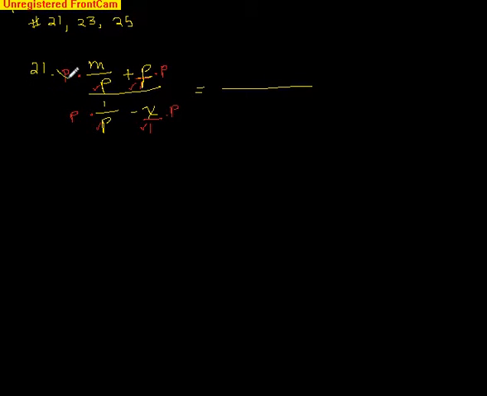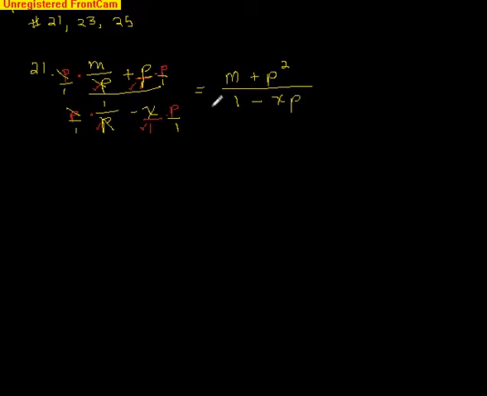So here our p's will cross out if we multiply these, and we're left with m. Here, there's nothing to cross out, so all we have is p squared. Then on the bottom, our p's cross out. So these are over 1. You have to think of those as over 1 as well. These cross out, so we're left with 1 minus x times p. And that's your final answer.